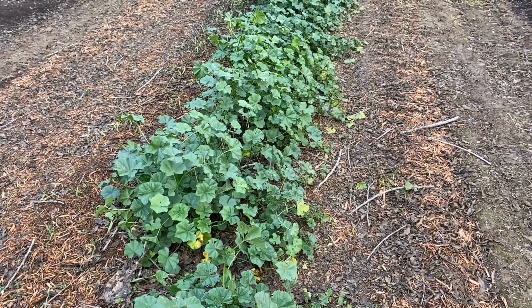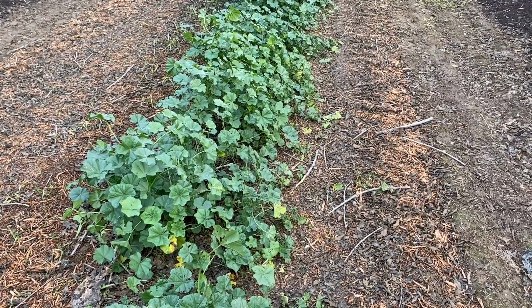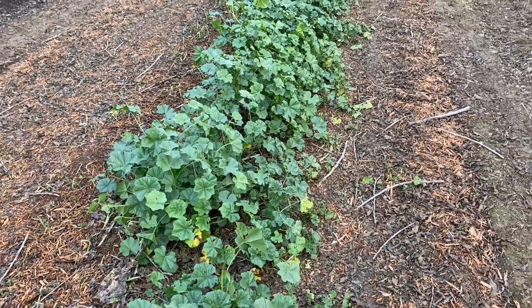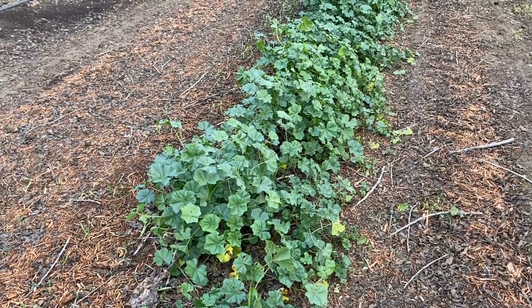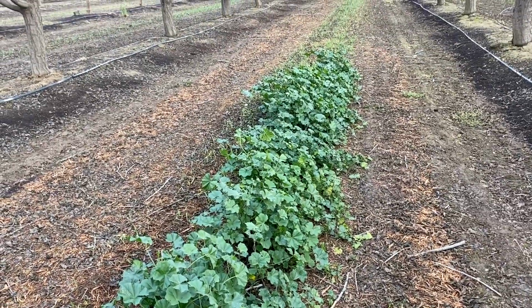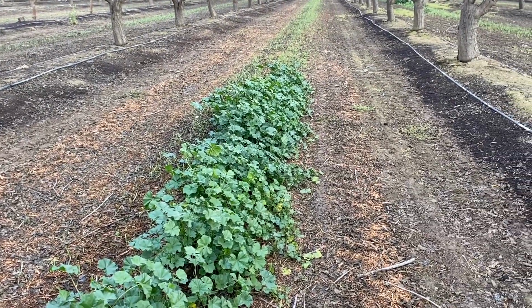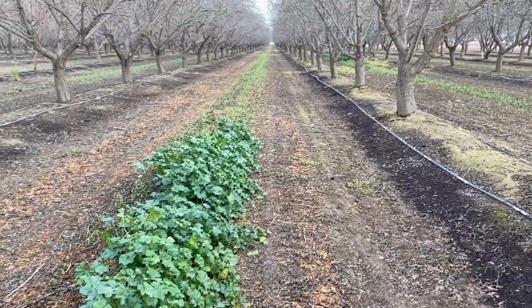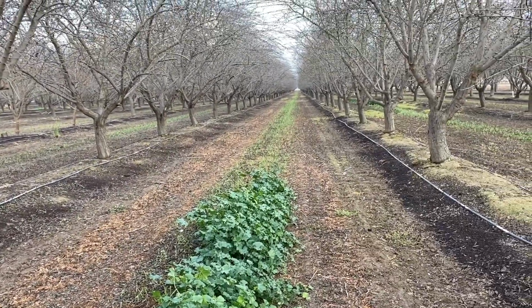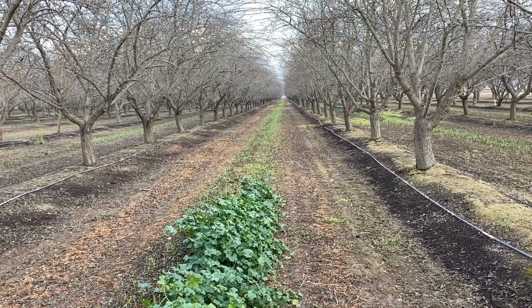So, now when you have this, they're going to come in and pull it by hand, or maybe use a shovel and try to dig up the roots, right? But it's not that much. It's only a little here, a little there. But you see the green. That's just a cover crop.